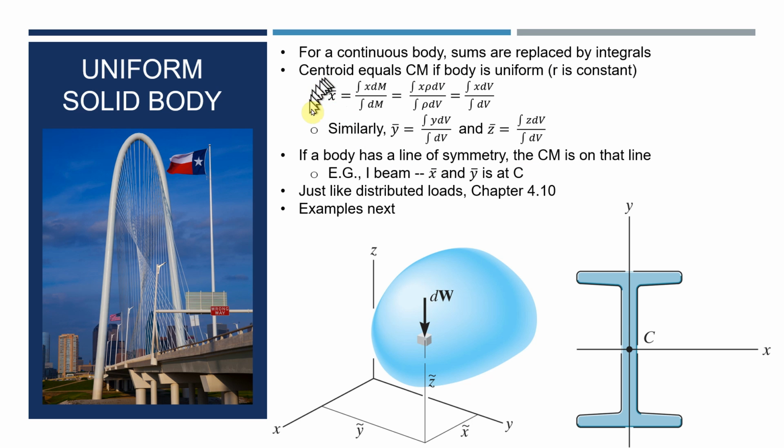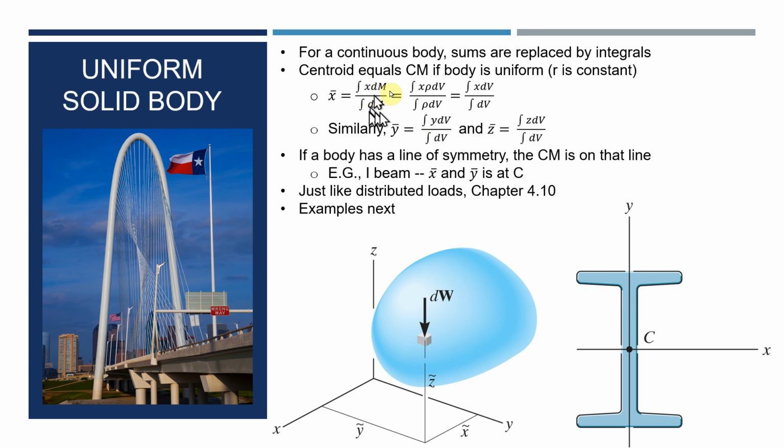Then the centroid, or the center of mass, is going to be, instead of a sum, an integral of the position times the differential mass. That'd be like the individual masses of the body. If you multiply this by the acceleration due to gravity, you're going to get a moment. This integral in the numerator would give you the moment. And of course, g times the integral of dm will give you the weight.